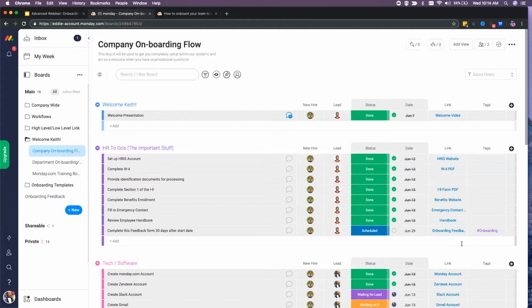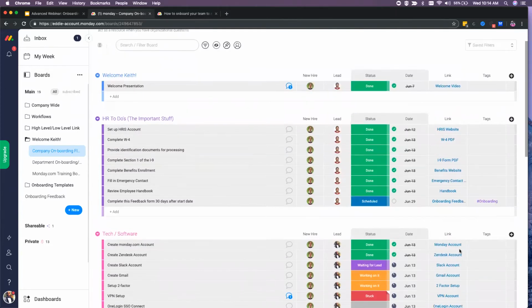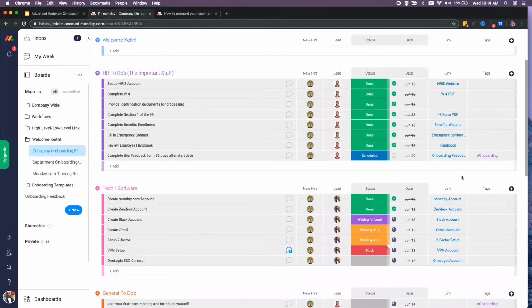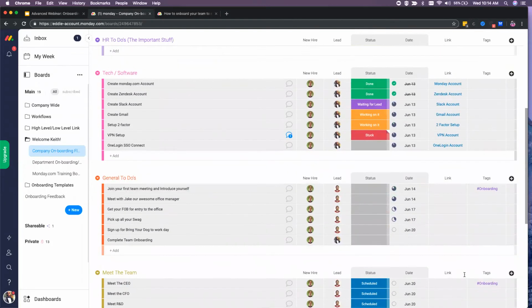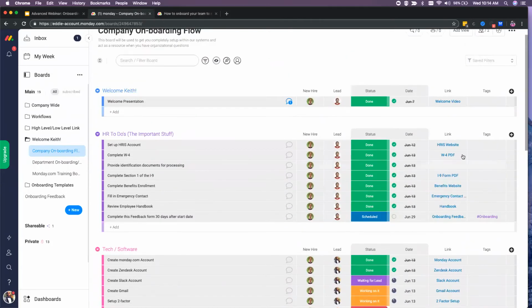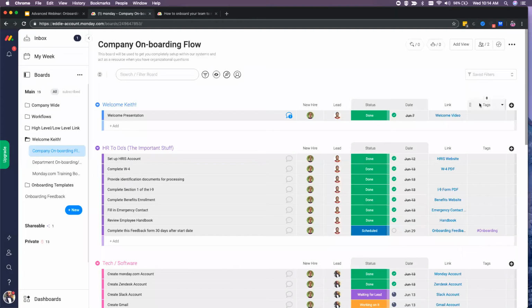Usually these things are scattered about or they end up in several places in the new hire's email and they have to go digging and searching for it. This is going to ensure that this is always living in one central place for that person. They know exactly where to go to find it. They don't have to guess what the logins are for any of the accounts that they're going to be using through this process or for their workflow. It's all living here. It makes it very easy and very clean for them to get around and find their feet.